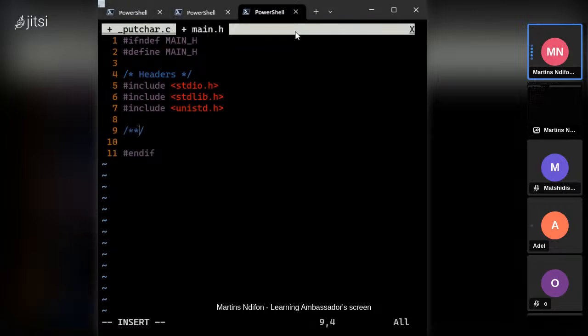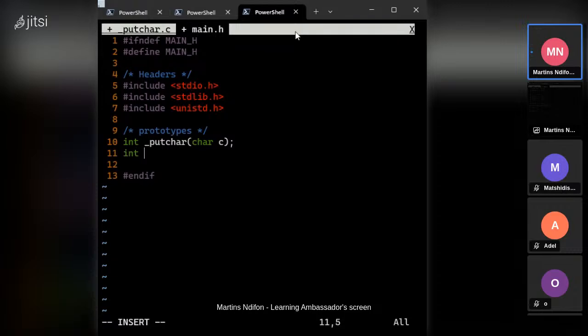And for our prototypes, does somebody have something to say? We want to create the putchar and the puts functions. putchar will take just a character, and they both return integers. putchar will return just one because it's writing only one character to the standard output, while puts will return the total number of characters of the string it has written to standard output.